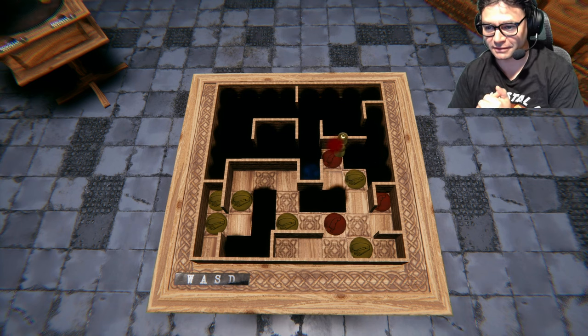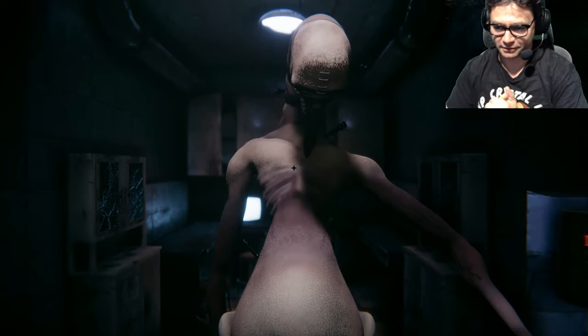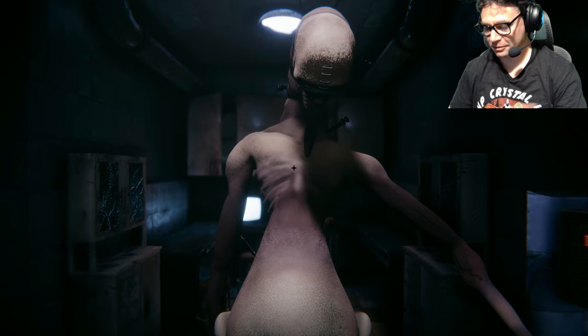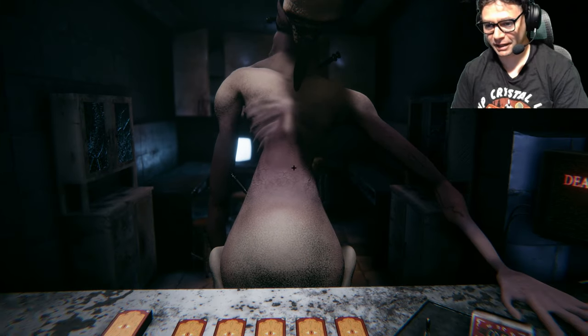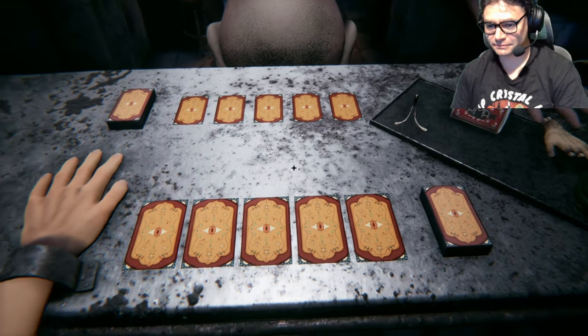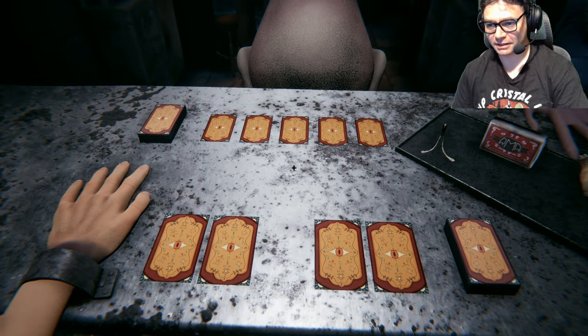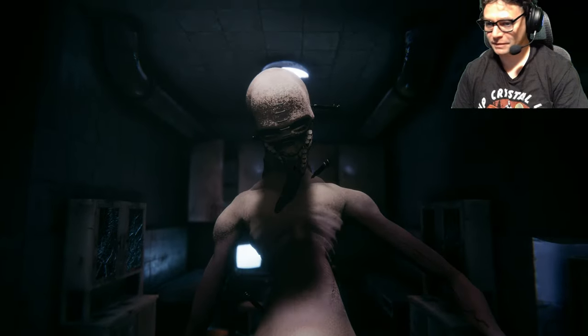I had a feeling, I wonder if the blue is the exit. Or is the blue the store? Or the blue is just showing that it's the center of that map, of that board, I should say. All right, so three death cards. All right, so I'm safe. What do you got there, buddy? Give up that finger.